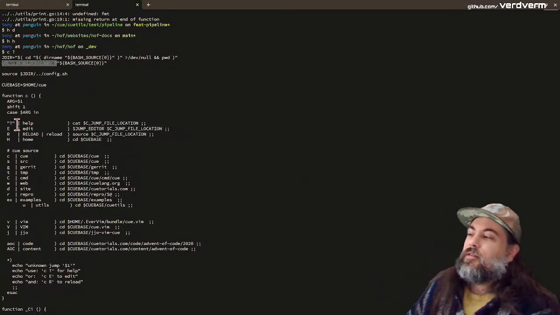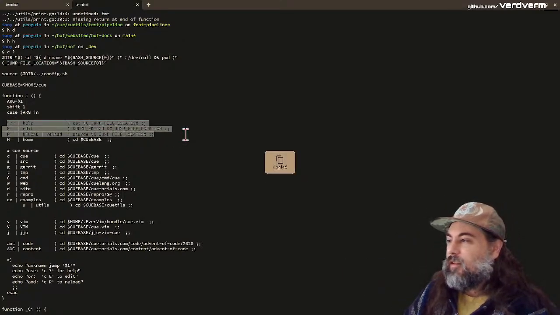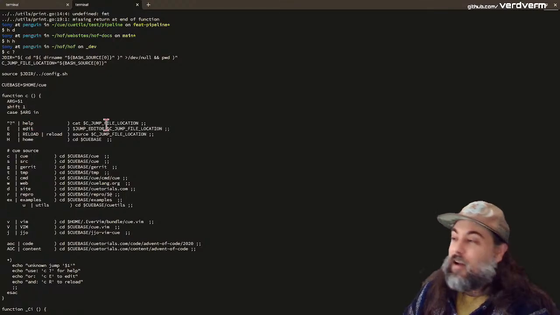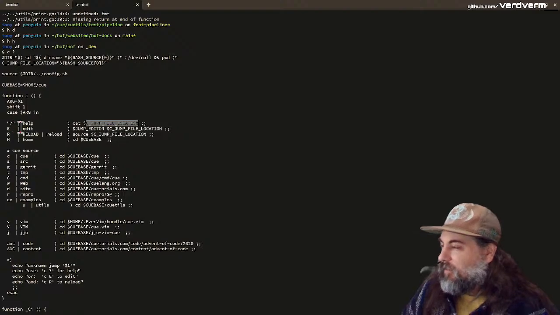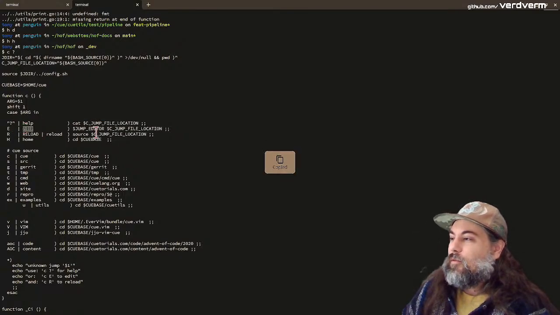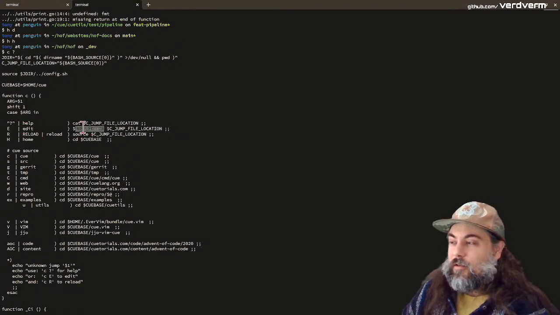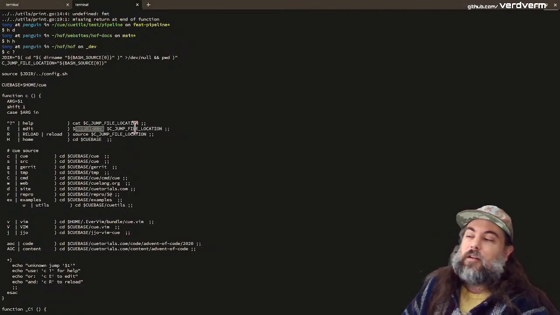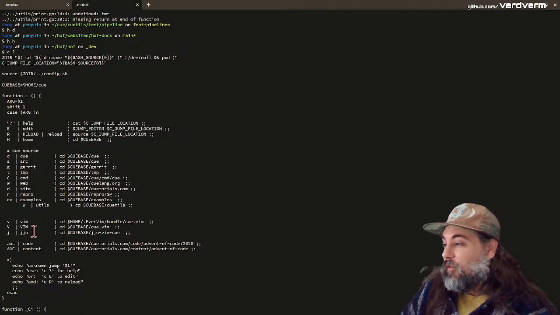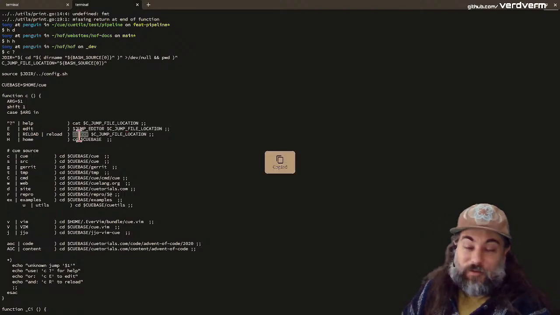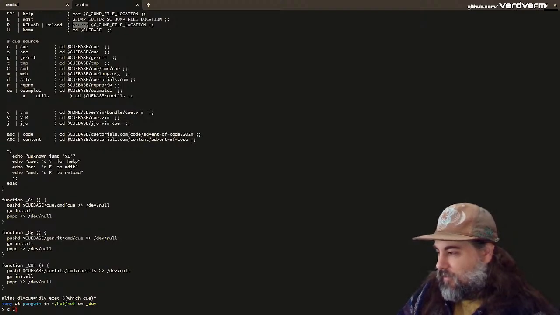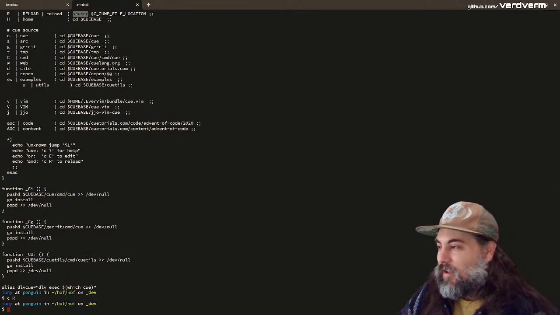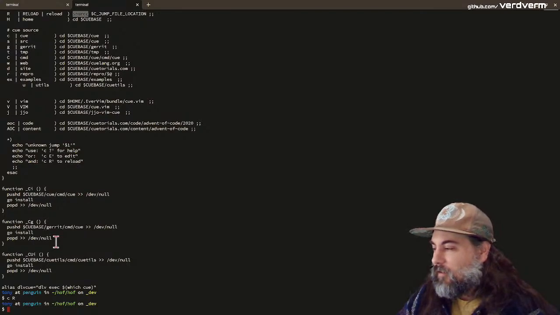The big idea here is that you have these three commands: question or help to cat the file itself, so you have a very easy help method to see what you can do. You have edit, which runs your editor, in this case Vim, on this file, so you can quickly add new stuff. And then you have reload, so once you save and exit, you can just do CR to reload, and now you can start using that new thing you added.